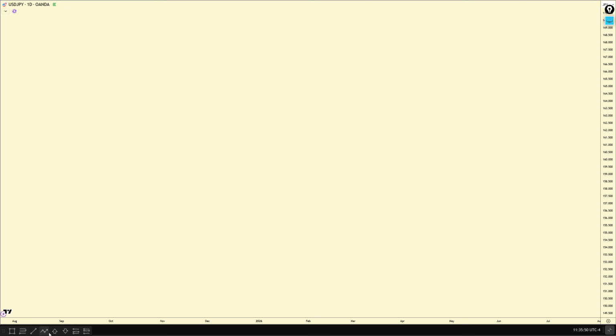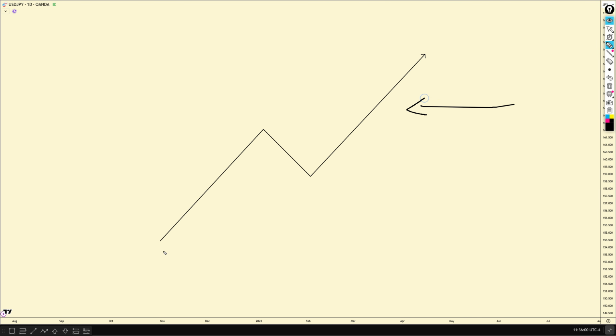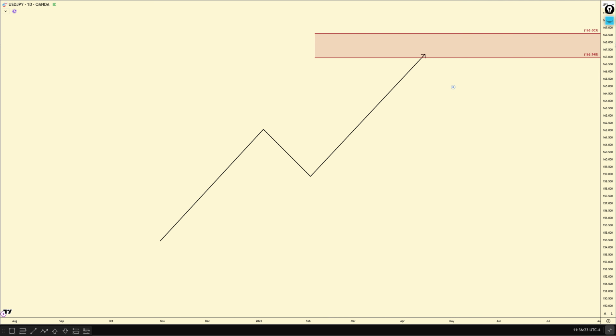So as far as a recap, just a quick summary, when we are looking for a higher risk reward and to be less aggressive with our trade management is when our higher time frame is trending. So if we are buying with this higher time frame trend, that's when we can be less aggressive. If the higher time frame trend is up and we get a supply zone short, that's when we want to be more aggressive. If we are trading long with this higher time frame trend, but then all of a sudden price contacts an opposing higher time frame area of supply, then we want to be aggressive with trade management.